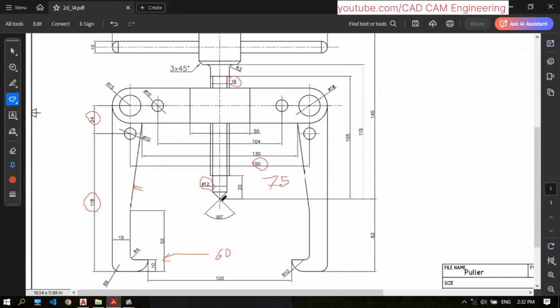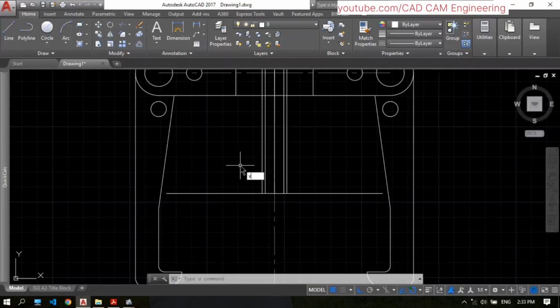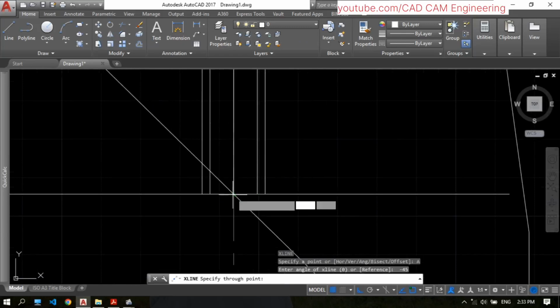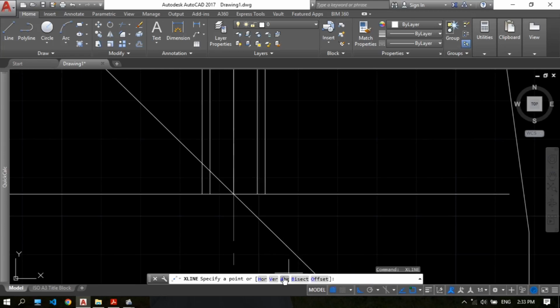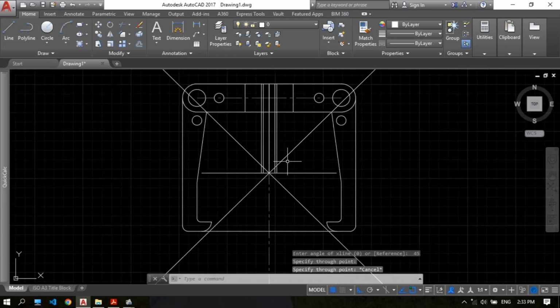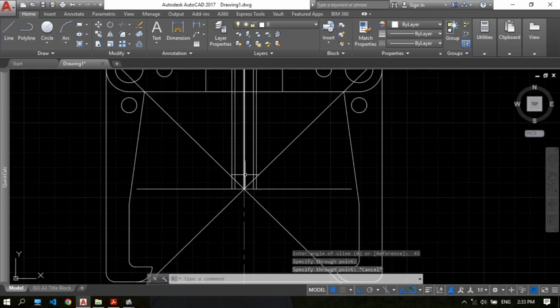Okay, and then the tip of the drawing is conical here. To draw this conical, that means it is 90 degree, so that means each angle is 45. Okay, now here draw this XLINE here, and then choose angle, and enter the angle of line, and we choose minus 45 here, and then XLINE again, angle 45, enter, so we made the conical end.